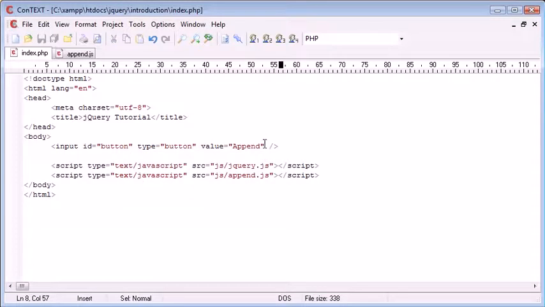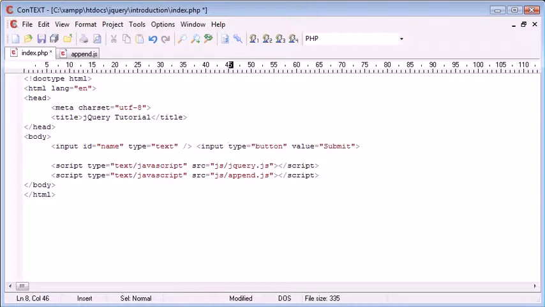probably not useful, but an interactive example. The first thing I'm going to do is create an input field, and this is going to be type text. I'm going to give this an ID of name. I'm then going to create a button next to it, and this is a type button, and the value of this is just, let's say, submit.